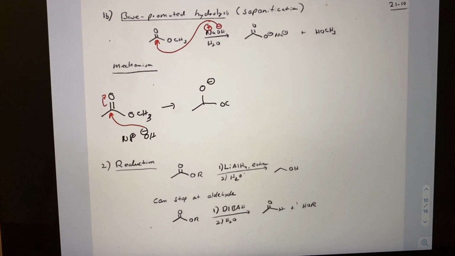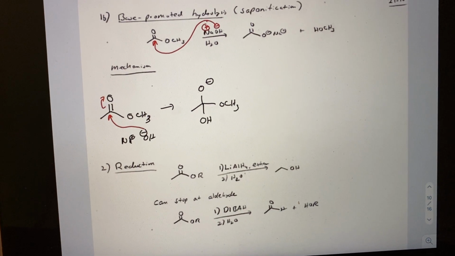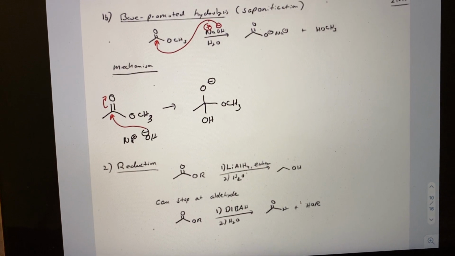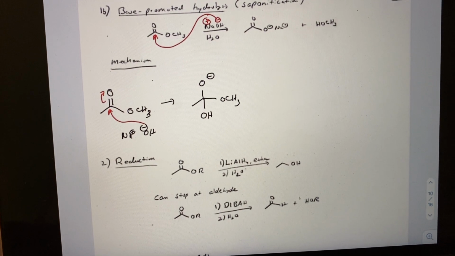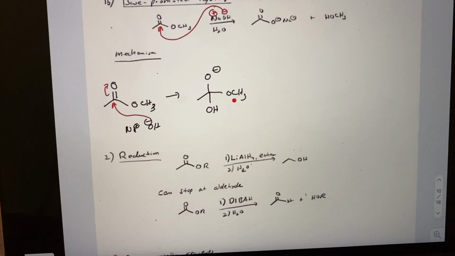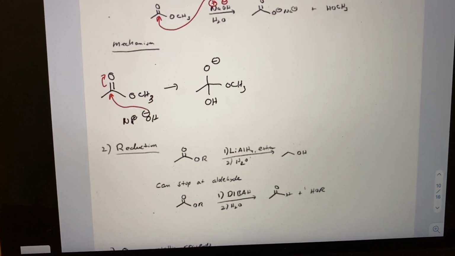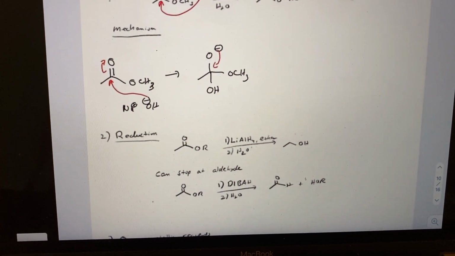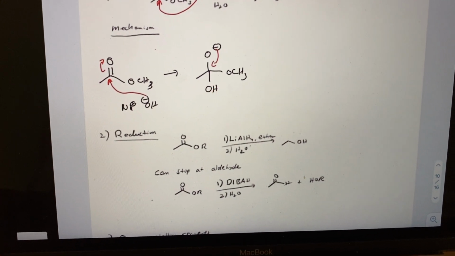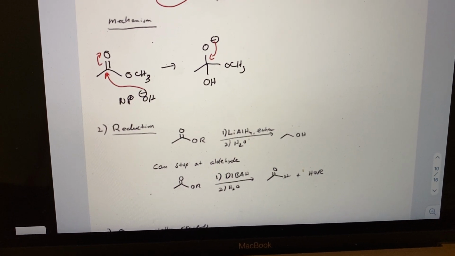Notice now negative formal charges. Under acidic conditions, we have positive formal charges. Here, under the basic conditions, we have a negative formal charge. Now, we have a potential leaving group, both here with the OCH3 leaving or OH leaving. Now, if we have just the hydroxide leave, come and kick this, bring these electrons down and kick out the hydroxide, we're just going to go back to our starting materials. And so that is one possibility.